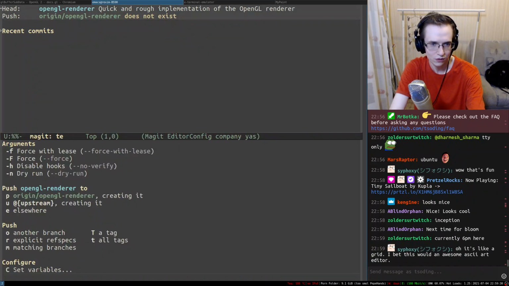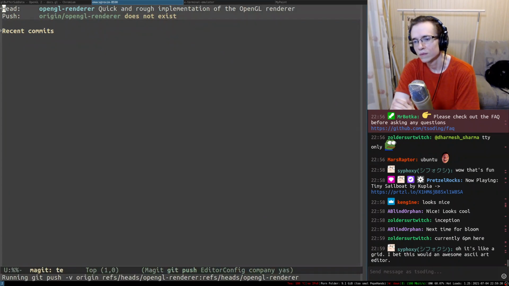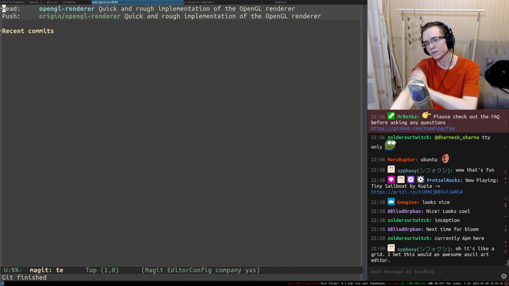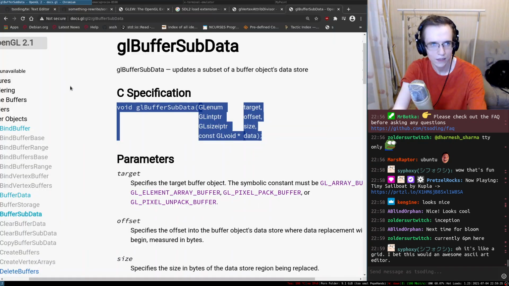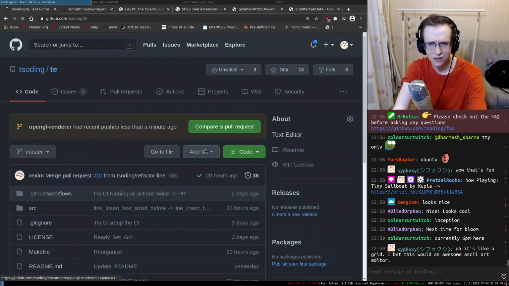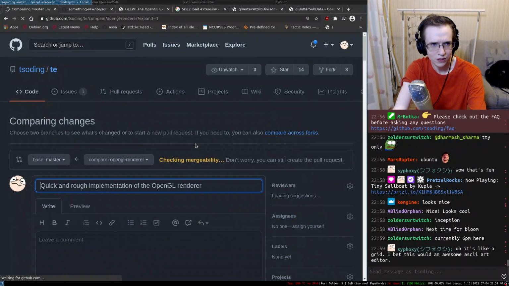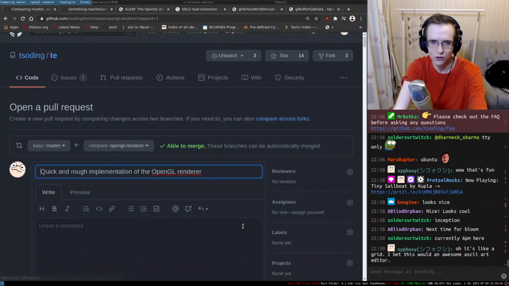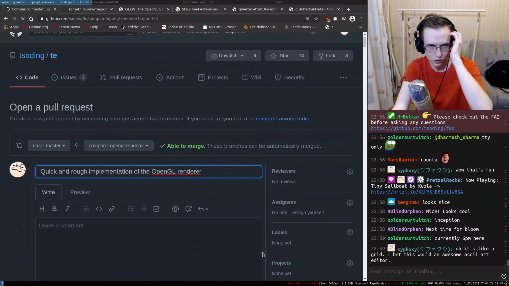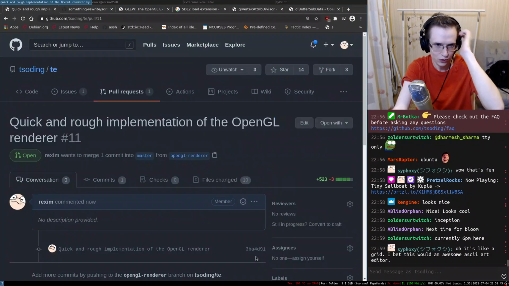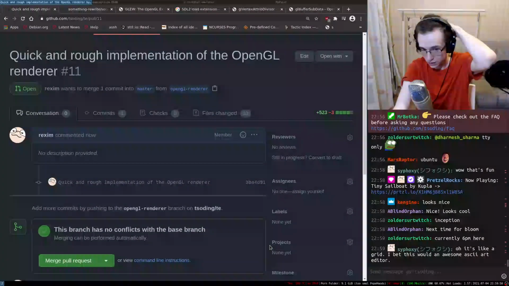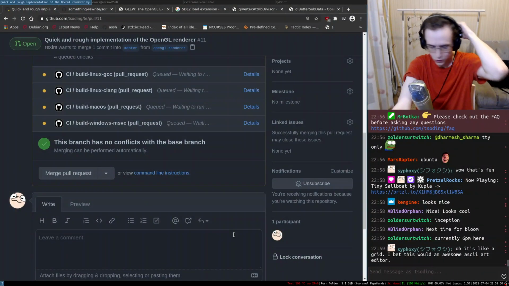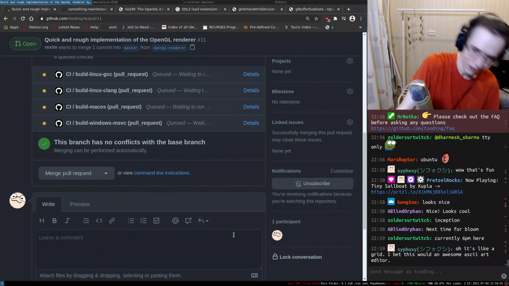I'm going to push that right into the repo. I don't think it's going to fail on any of the operating systems right now, because the OpenGL renderer is not built anyway. So we need to finish it first. Unfortunately, we're going to do that next time.